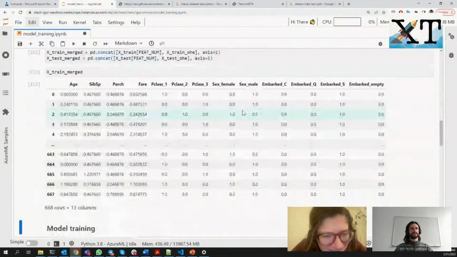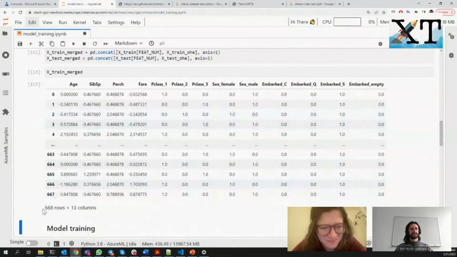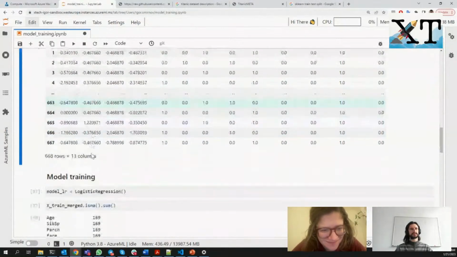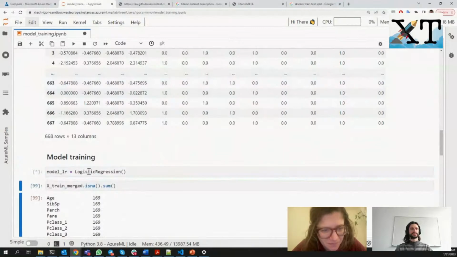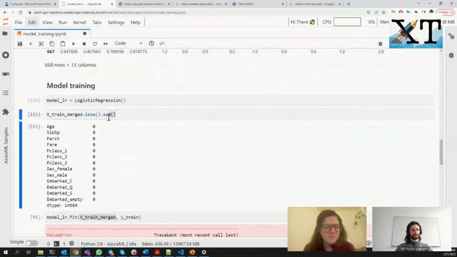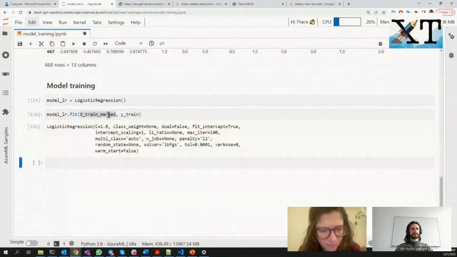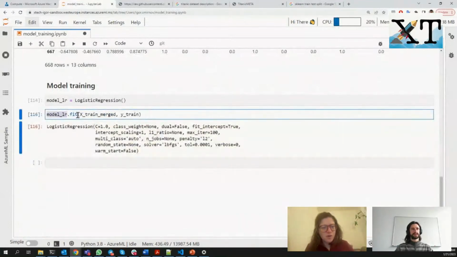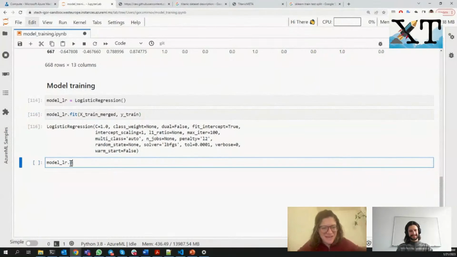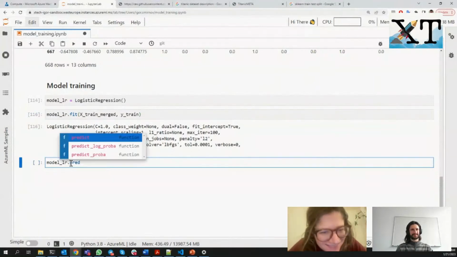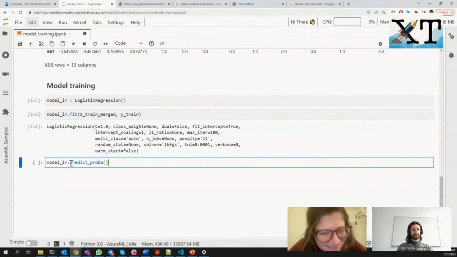Oh, yeah, now we don't have any NAs. At least, we kind of did, 668 rows instead of 900. Perfect. And delete it. Let's fit the model again. It did fit. And now, yes, predict proba. Oh, we almost have it.